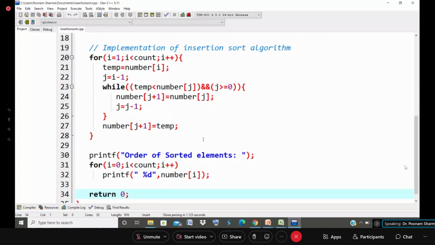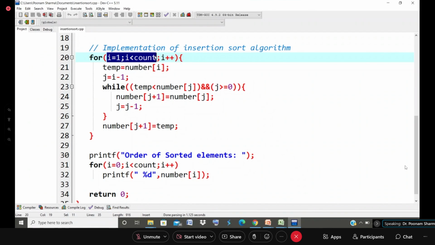Once you have all the elements in the array, in this case, if you see, this loop is going from i is equal to 1 to i is less than count. Count is the number of elements here, right? If I am inserting 8 elements, then it will go from 1 to 7, right? Why 1 to 7? Because if I talk about the first element, that is the index 0 element, what we are considering initially is that the first element is already sorted. So we are starting with one.